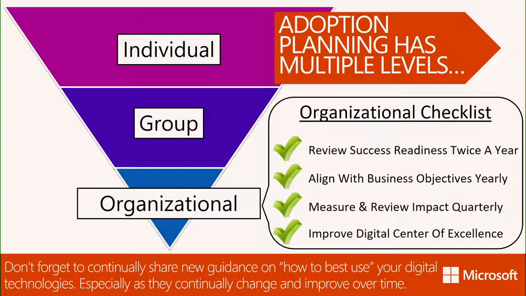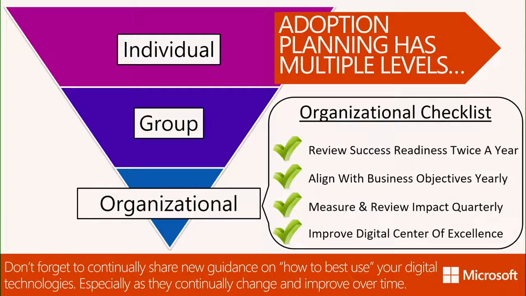If you do these things, if you review success readiness, roles and policies, and then you align with business objectives on a yearly basis, and you're doing quarterly measurements that are aligned, all this stuff produces tons of material in the Center of Excellence. It amplifies the Center of Excellence. Your Center of Excellence is like your catch. It's like a funnel, and the Center of Excellence is where you eventually funnel people towards. Then you have a pretty powerful starting point.